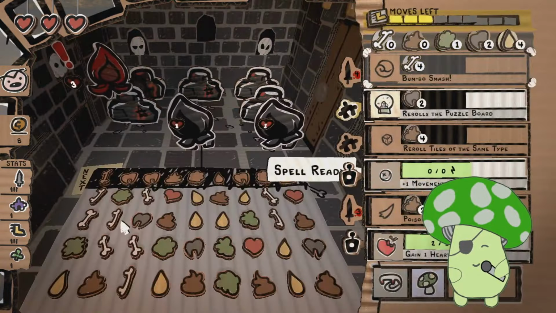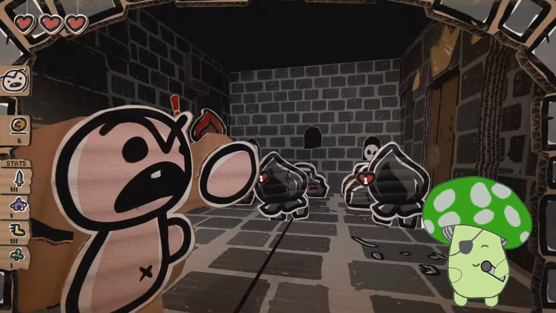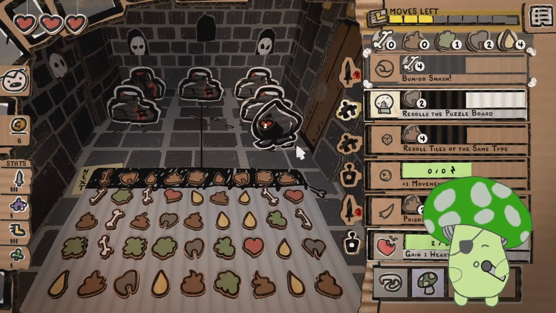Perfect. So, bone. Kill you. Plus one movement. Smack. Now, just anything kills you.